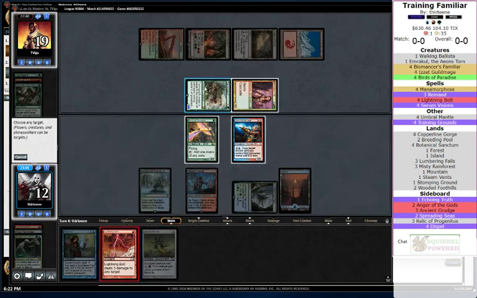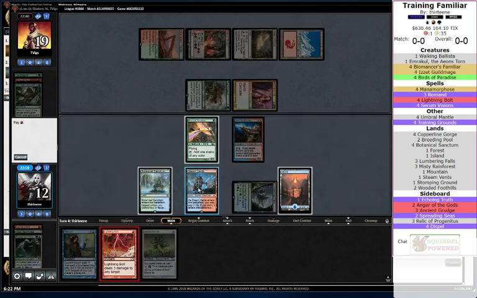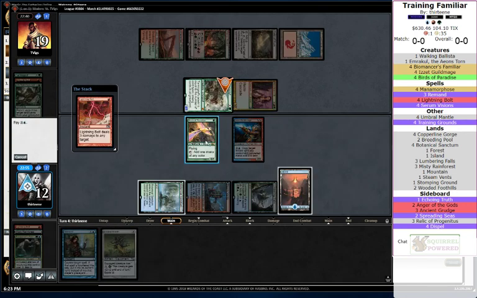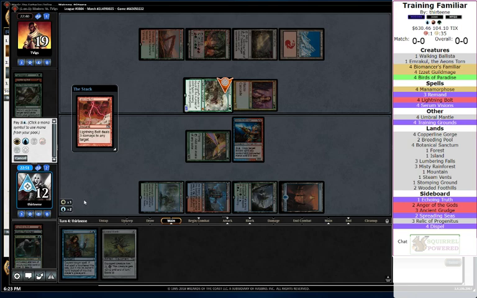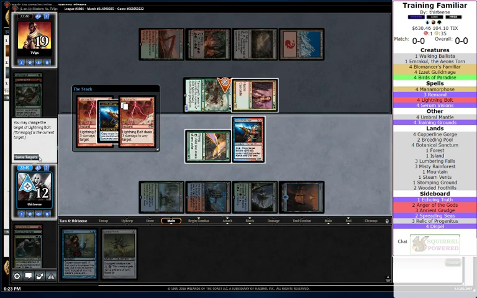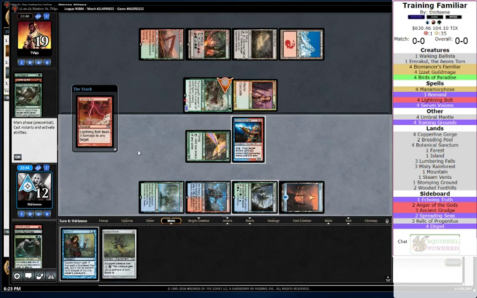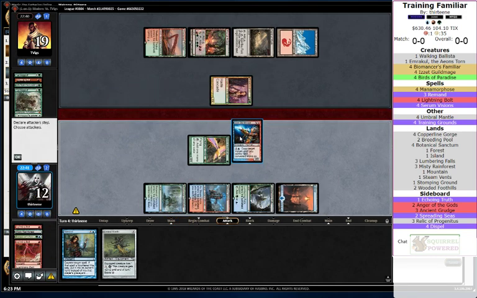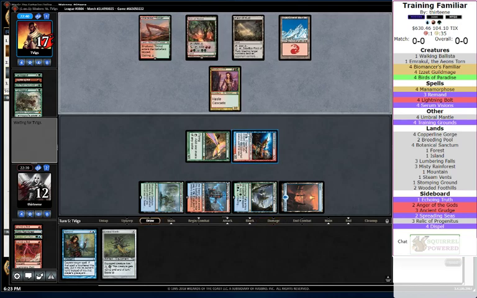So hold control. Go for the Bolt. And then we're going to copy the spell. Same targets, and that means Goyf is down. And may as well get in. I'm kind of expecting another Bloodbraid Elf here, but it's just going to have to be a risk that we take.